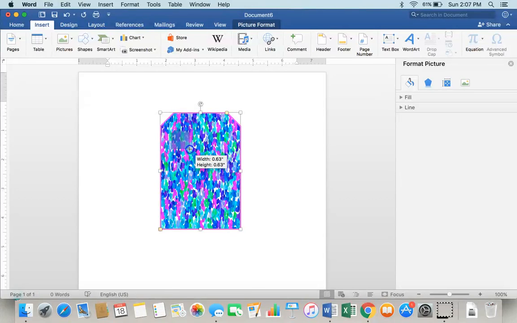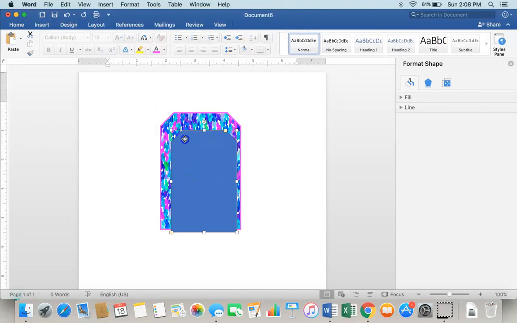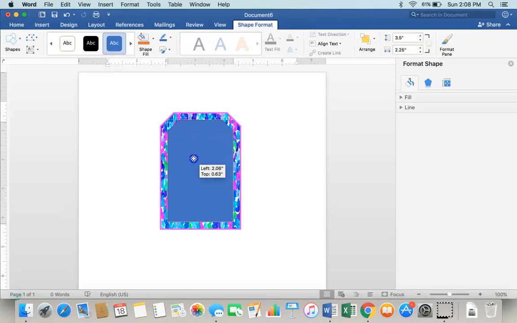And, you know, again, if you want to play around with the ratio, if you don't know what you want, you can, of course, do this. But I know what I want, so I'm just going to click it, and I'm going to go back up into the upper right-hand corner, and I'm going to change the shape size to 3.5 by 2.25, and that's the ratio size that I like. So I'm going to move it, I'm going to center it the way I want to. I think I like the way that that looks.